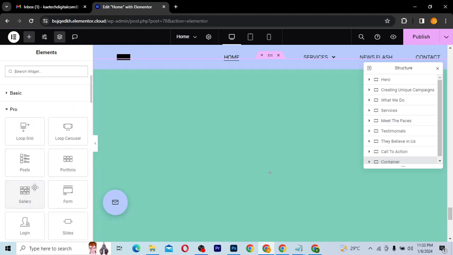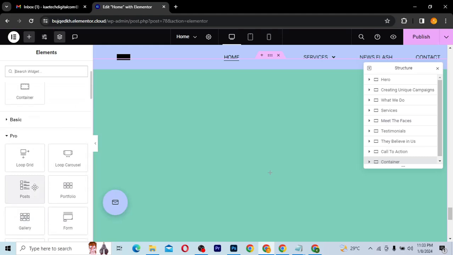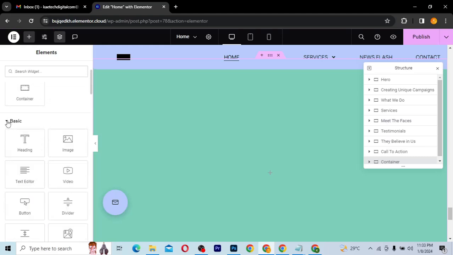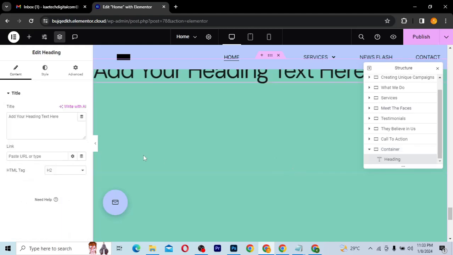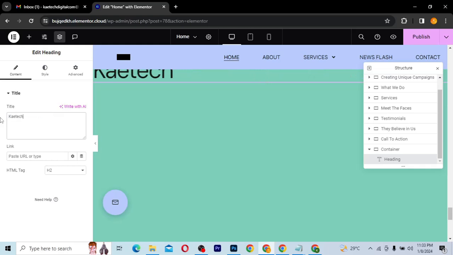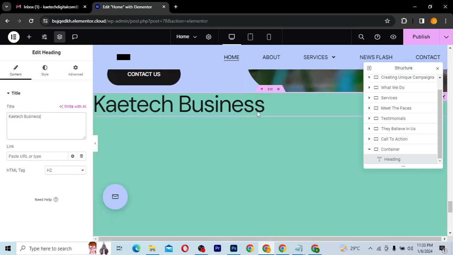So for instance, let's say I want to add an image, or let's say I want to add a heading. So I can go by dragging a heading text over here, and then as you can see, I can just change the text by typing in anything that I want to type in. So let's say Kitech business. Okay, so I can just type in anything that I want to type in over here.